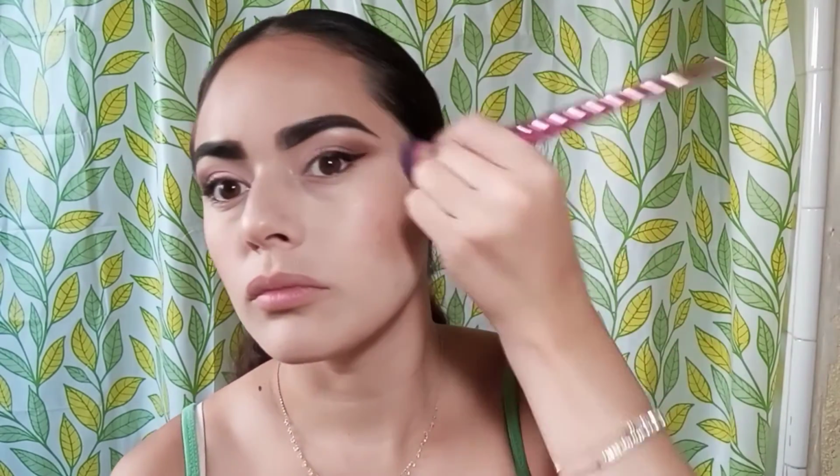Okay. And then under the lip, and then the whole neck area, and then down this side. Okay, and then on this area too. Okay, and then some on the nose.